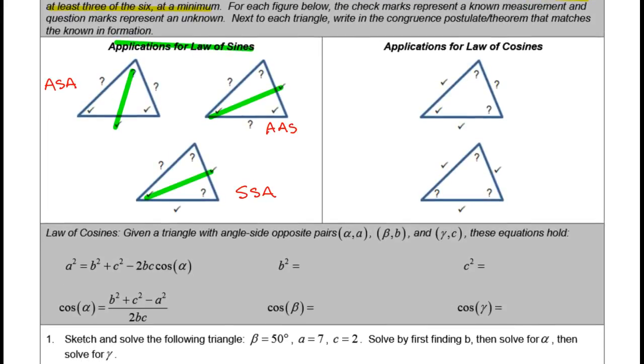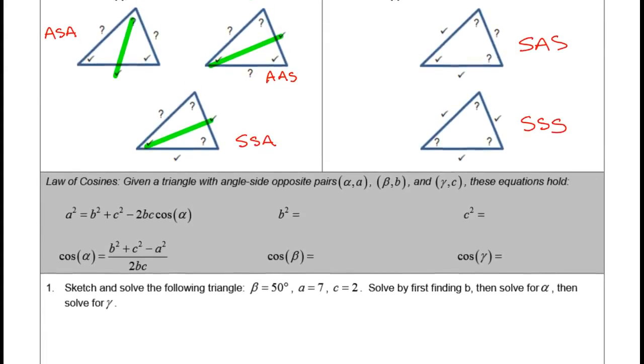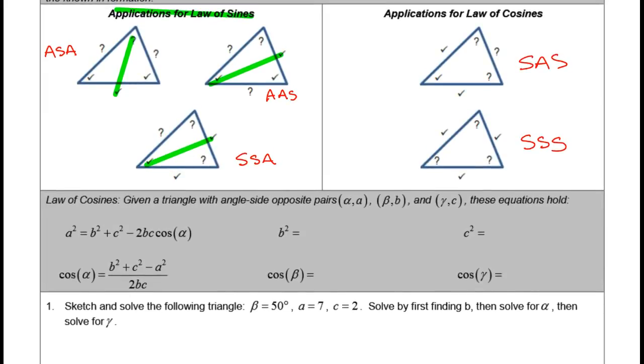For applications involving law of cosines, it's a little different situation. For this example, we know 2 sides and the angle between them. That's clearly side angle side info, which guarantees congruence. And in this picture down here, we know all 3 side lengths, but none of the angles. That also guarantees congruence. So today we're going to talk about the law of cosines and the type of examples where you'll see applications of it. Anytime you have side angle side info or side side side info, you should be looking to apply the law of cosines.